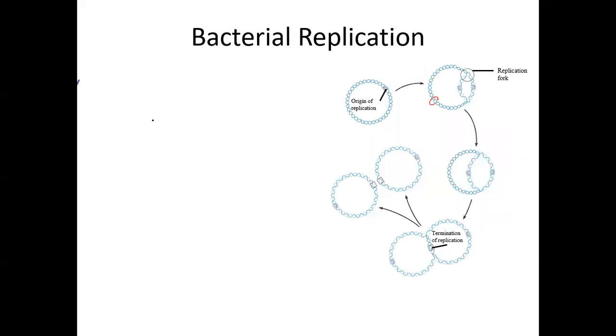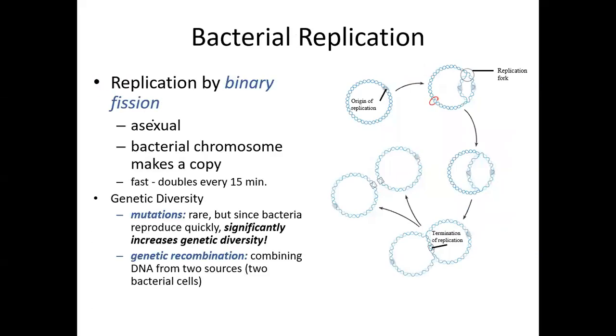Now, other than that, let's revisit what happens with these bacteria cells or prokaryotic cells. They replicate very, very quickly, and they replicate via binary fission. So they are considered asexual. So basically what that means is no mitosis. So when we say that they're asexual, that means that they replicate just by doing not mitosis, we call it binary fission. No mitosis, they replicate, and it's pretty quick, so every 15 minutes or so.